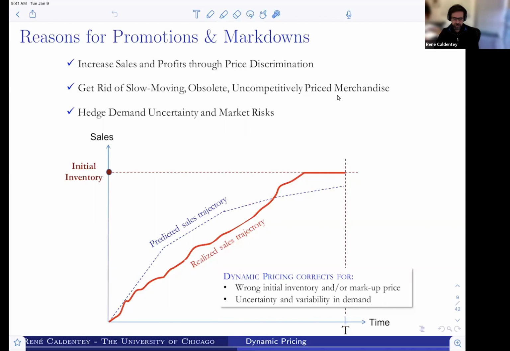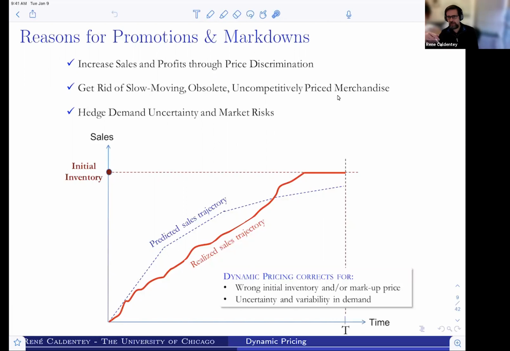And so what happens is that as you go through your process, you start seeing that your realized sales trajectory is deviating from maybe your projected sales trajectory, and there might be many reasons for this, right? There's obviously uncertainty in the demand that you're serving, there's volatility, and therefore it's hard to follow what you think is the predicted trajectory, but there might be also bad decisions that you have made. For instance, maybe you have too much inventory for this market, or maybe you set the wrong markup price, right? Because again, you don't know exactly how the market will respond, and it's only after a few weeks that you realize, that 60% markup that we thought was good is too high. We need to change that.